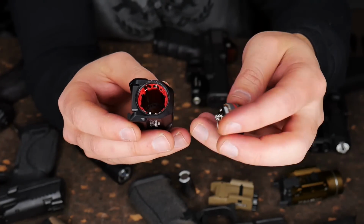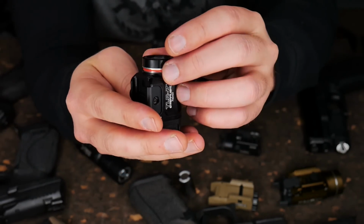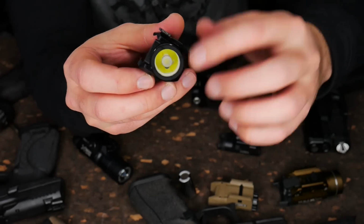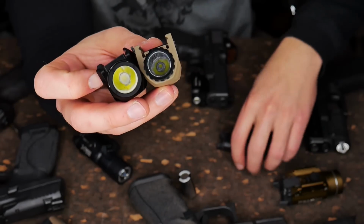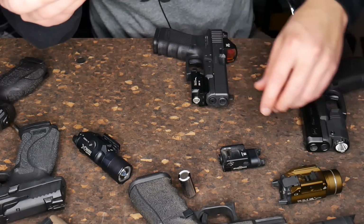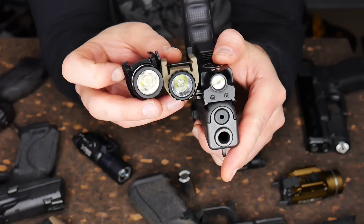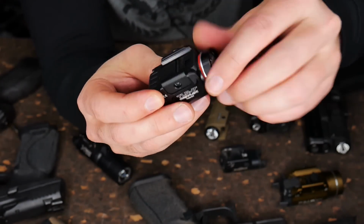Really a marvelous piece of engineering, this light, though really I think every flashlight is kind of an engineering marvel. The front is fairly shallow, though the larger bezel, this is going to be the largest bezel of all your little compact lights, does allow it to have a little bit more throw than most of the rest. All these guns have been cleared beforehand, so don't freak out too much. But the battery just loads right back in there, nice and easy.